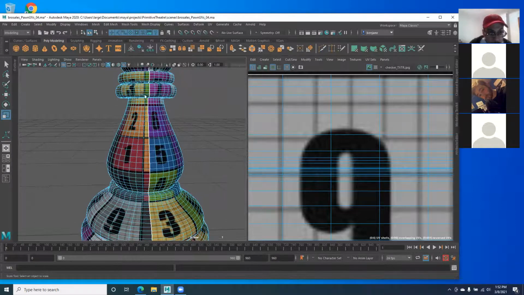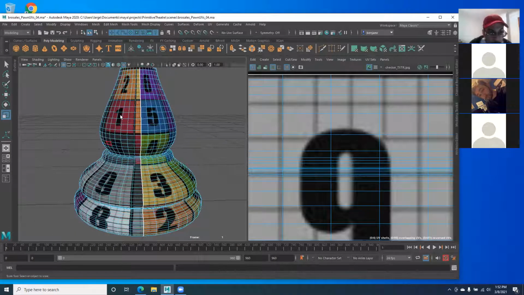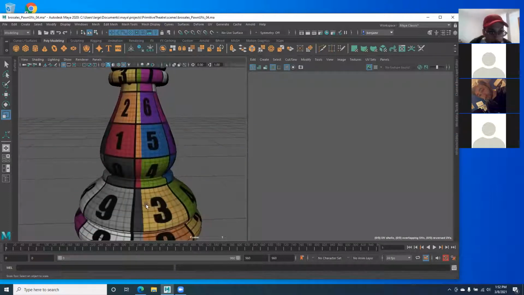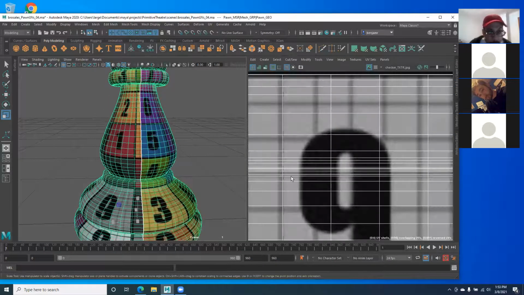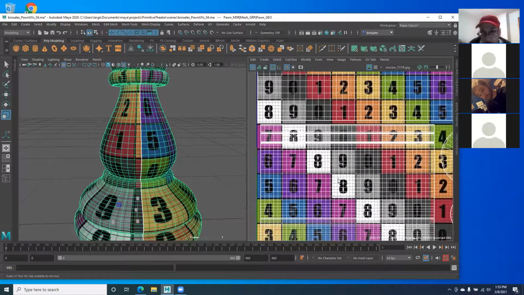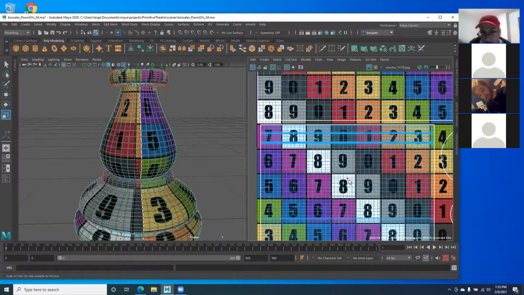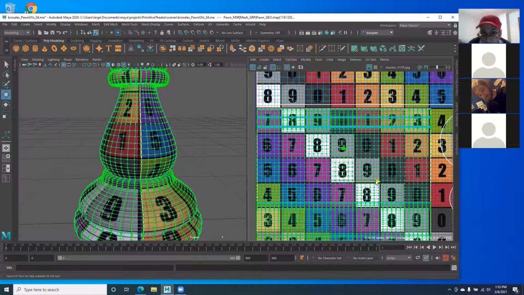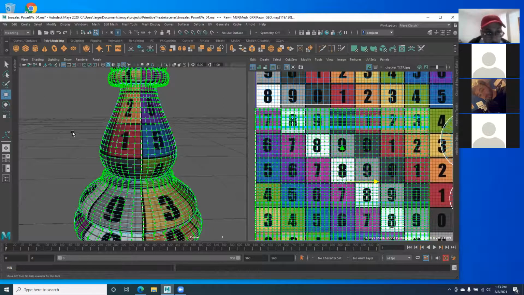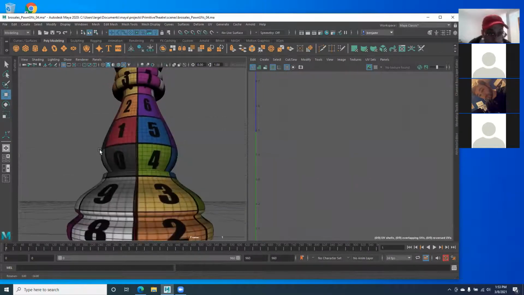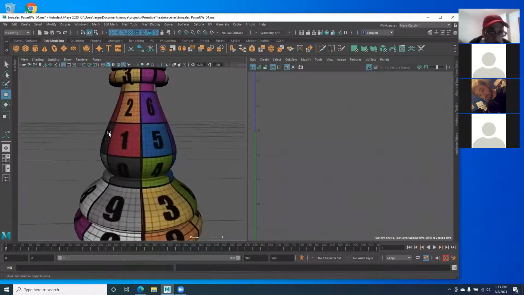So like you can see the seam is really obvious. I could probably do something much better, like line up that seam right on the edge. So I'm going to double click this shell and then maybe just drag it over to the left until it's right on that seam. And it should disappear pretty darn close. You can keep moving it around until you get it to disappear. That's pretty decent.